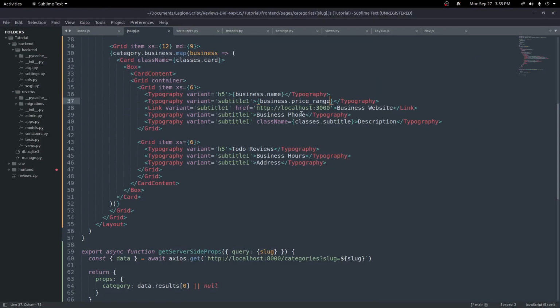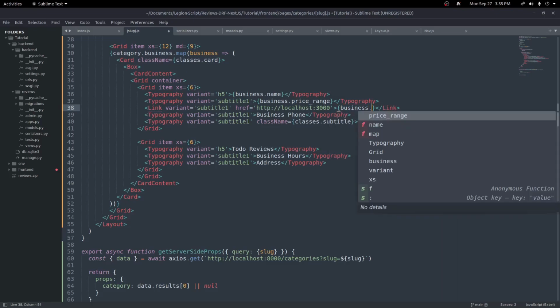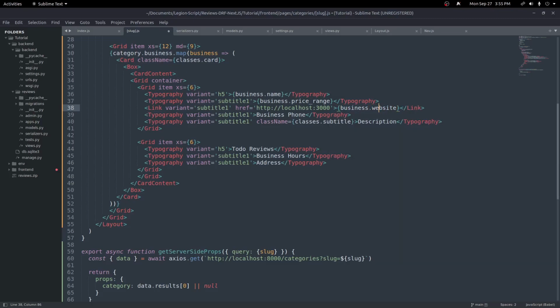Let's go ahead now and do the rest of these fields. So next we have the website. What we'll do here is put in the business website, and this will be business.website, as well as the href will also be business.website. So we'll do business.website like that.